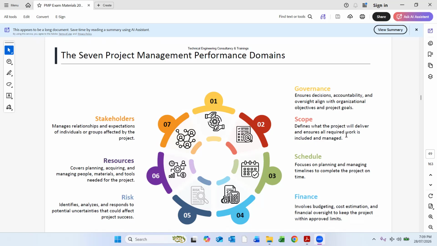In finance, finance involves budgeting and estimation: how much the project costs, and whether the project is on budget, over the budget, or below the budget. Where are we in terms of budget? For that reason we need to estimate the cost, and every time we have to prepare a recap of whether we are on the budget, over the budget, or below the budget. So we keep on tracking those finances.